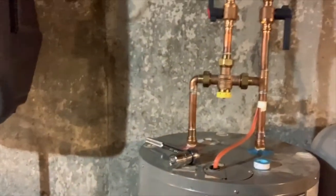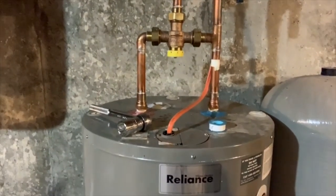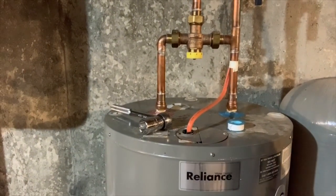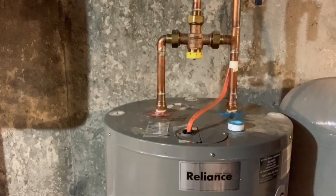So overall, this is an easy job. My manual recommends checking every 3 years. I bought this house 6 years ago, and that was the first time I had looked at it. So overall, for being there for 6 years, and who knows how long it was replaced before that, it was in pretty good shape, but we have good well water here. It's not extra soft or extra hard or anything, so I think that helped preserve it. But from now on, it's something I'll check on every 3 years, and when it needs it, do the quick and easy replace.